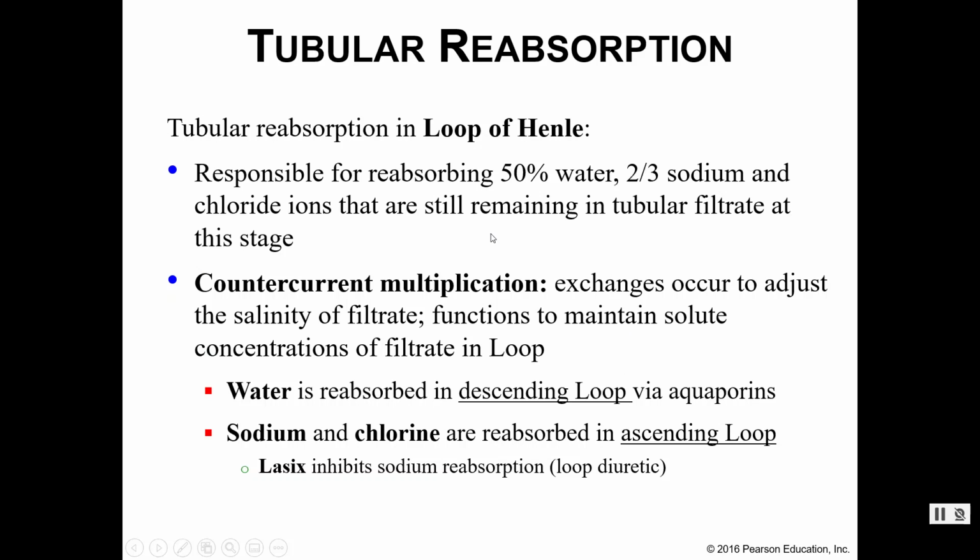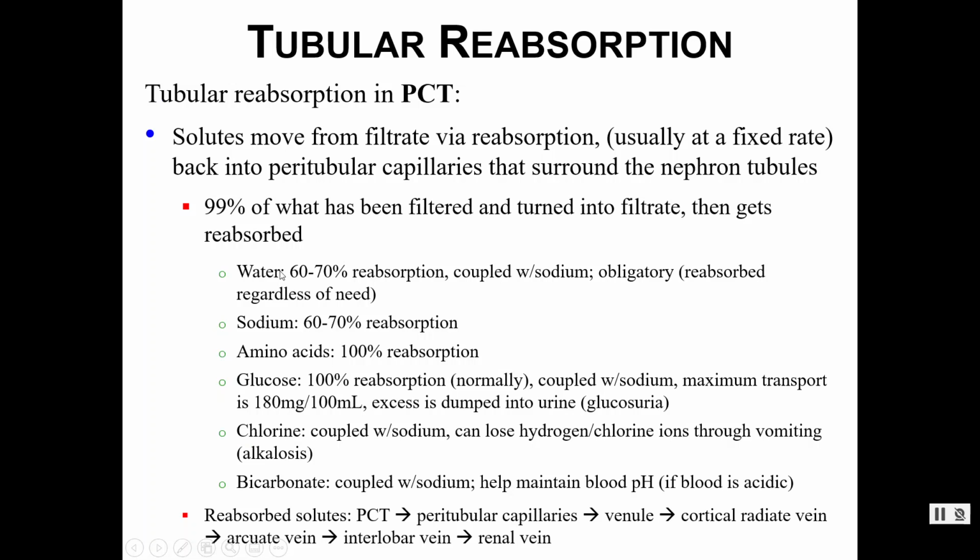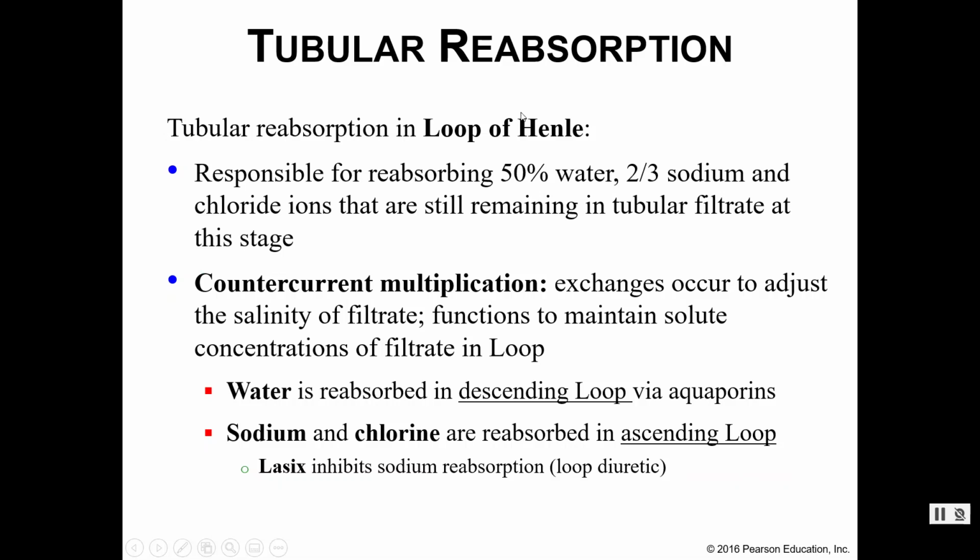Let's talk about reabsorption at the loop. All right, so your loop of Henle, or your nephron loop if you prefer. This is responsible for reabsorbing about 50% of your water, and that is 50% of the water that is left. Okay, so if we go back real quick, we just said 60 to 70% of water. There's not 50% left. We're talking about what is left. Okay, we can reabsorb 50% of water that is left.